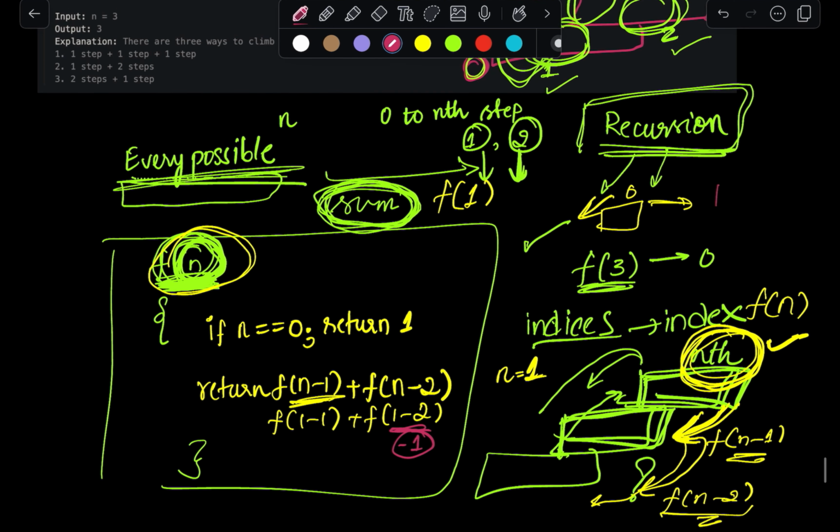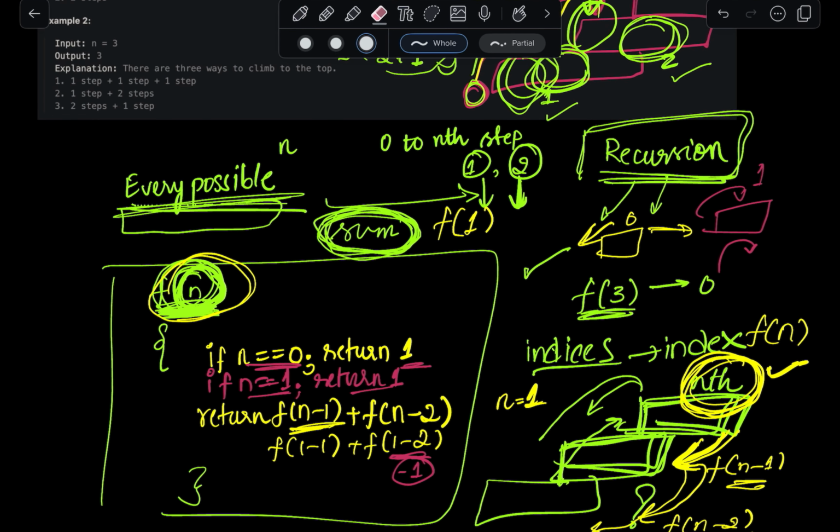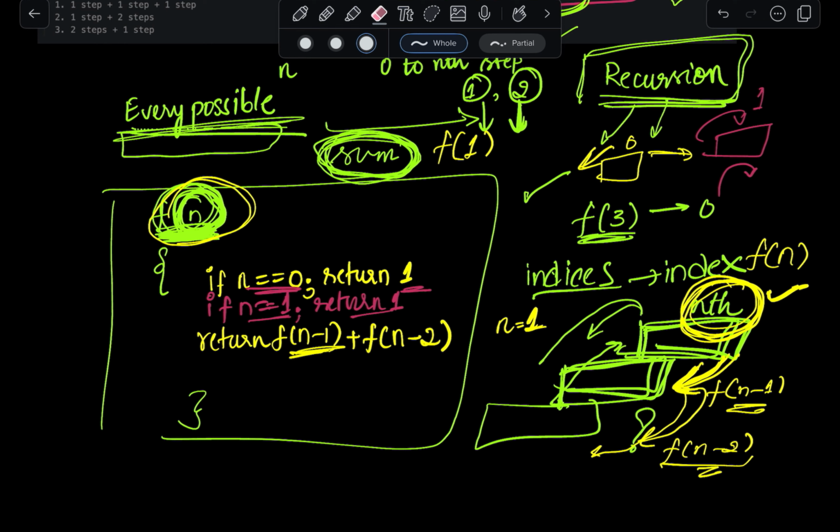But for you to reach step 1, there's only one way: it's just one step that you'll take. So if n is equal to 1, then even in that case, you will be returning 1. If n equals 0, you will return 1. If n equals 1 also, you will return 1, because there's only one way in which you can get to the first step.